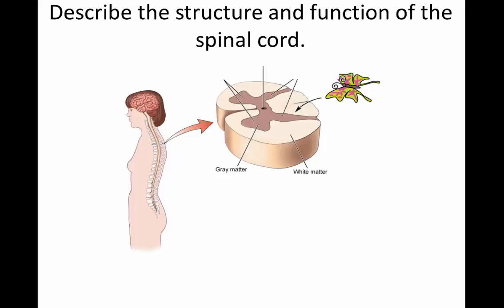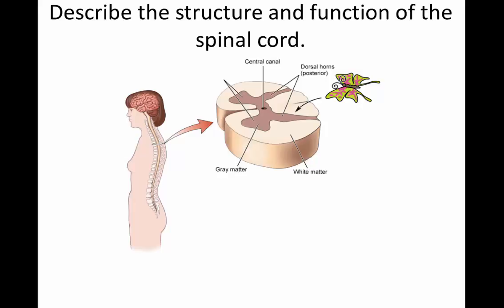You can see that there's a bit of a butterfly shape to the gray matter in the spinal cord, and so let's label a few of these regions. We have the dorsal horns. These are the regions towards the posterior portion of the body, and dorsal is another term for posterior. These are the gray matter extensions that move to the posterior or dorsal portion of the spinal cord.